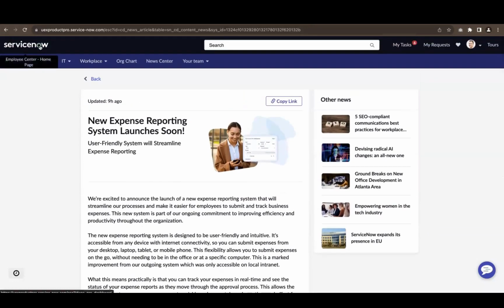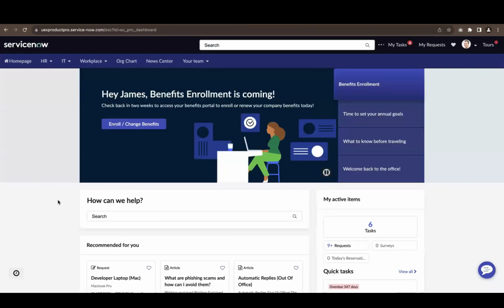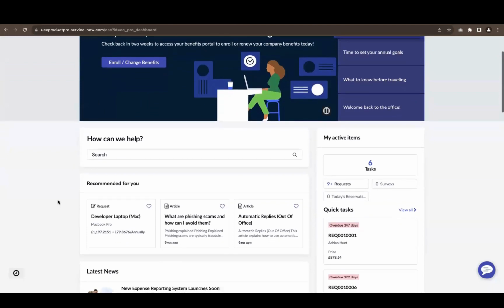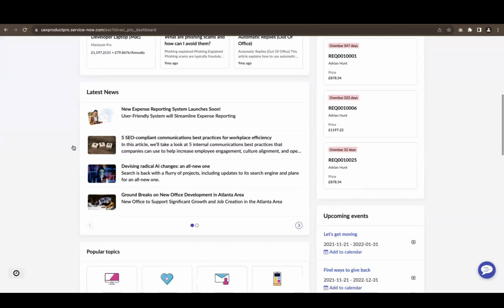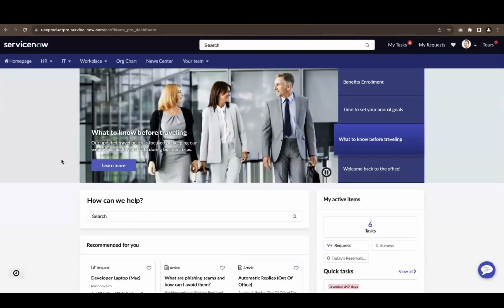Now, any of these news articles, any of these newsfeed widgets could be placed on any of the portal pages as required through the page designer. For example, I have placed a newsfeed widget here displaying the latest news right on the homepage itself. You could place this newsfeed widget on your EC Pro homepage through the page designer. Now, this was about the news experience from the end user perspective.